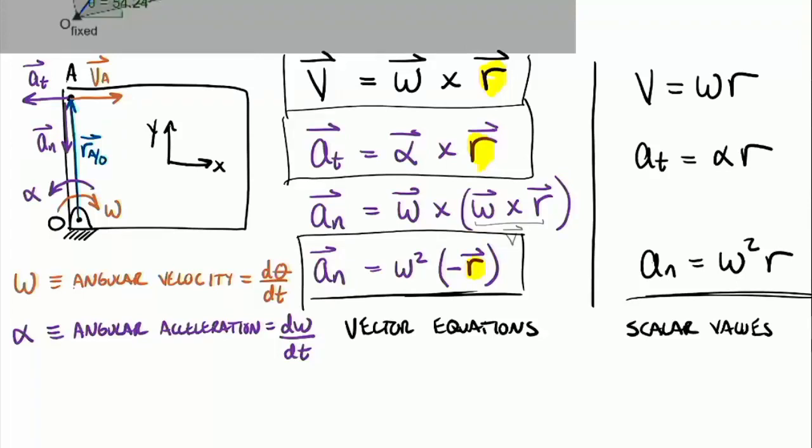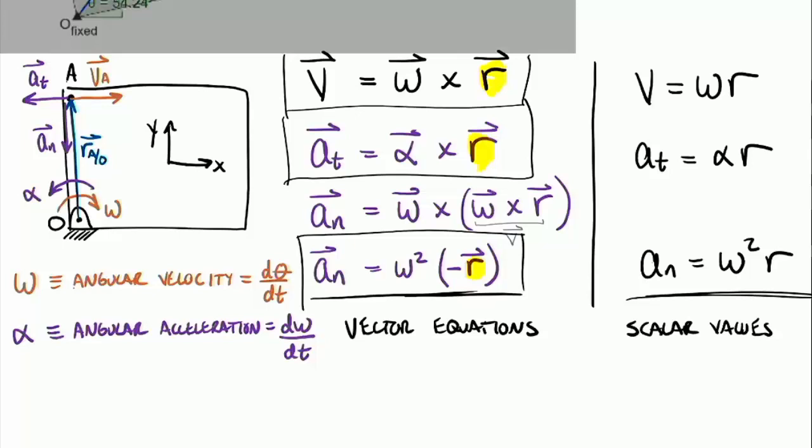If you feed in these r vectors as x, y component vectors, you'll get answers for your velocity and your accelerations as x, y components. If you feed in tangent normal into those r vectors, you'll get tangent normal vector components for your velocity and your accelerations. Now, I know that might seem a little confusing, but once again, you're going to get the same vector, just expressed in a different coordinate system, okay? So that's kind of a key thing.